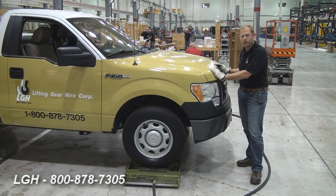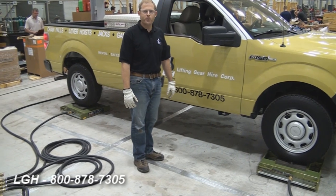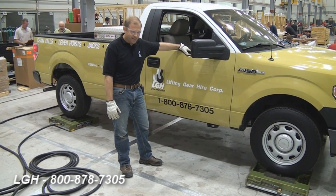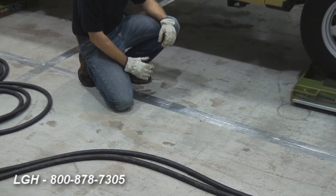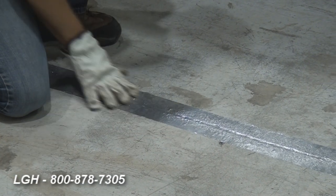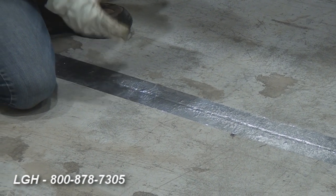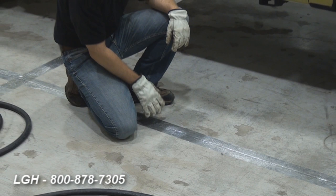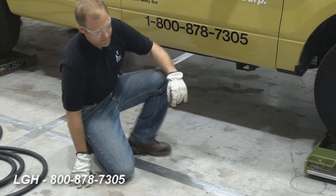One of the key components of utilizing an air skate system really starts with floor preparation. This is an ideal floor — it's smooth, it's polished, it has very little expansion joints, and it's completely level. If you look at this expansion joint, I've taken the time to prepare it. All we've done is use a leveling sand, pack it in as if it were a grout, level it out, and then run a thin gauge metal tape over it. These systems can't use duct tape because of the adhesive, but the manufacturer's specifications call for a thin 3-millimeter gauge tape. Once it's down, it creates an even surface and prevents air from escaping.